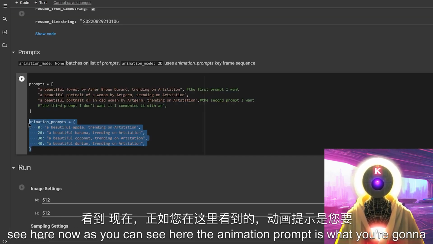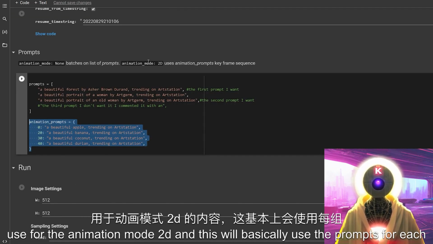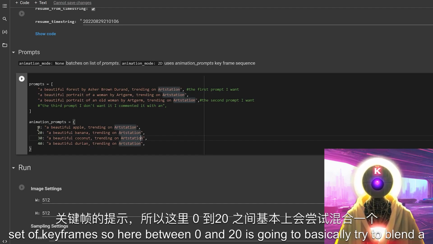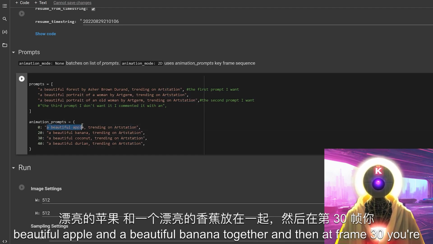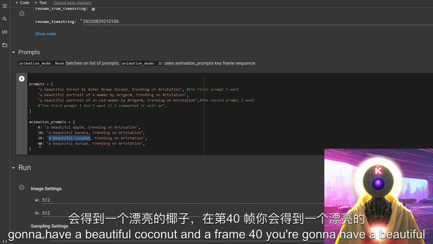Now, as you can see here, the animation prompt is what you're going to use for the animation mode 2D. This will use the prompts for each set of keyframes. So here, between 0 and 20, it's going to try to blend a beautiful apple and a beautiful banana together. Then at frame 30, you're going to have a beautiful coconut, and at frame 40, a beautiful durian.